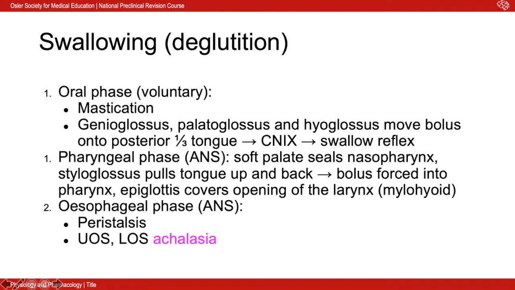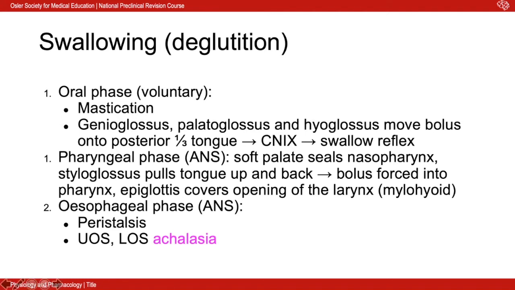Okay, so once you've triggered the swallow reflex, the next place that the food goes to is the oropharynx. So once food's in the oropharynx, if you think back to your anatomy, right above the oropharynx you have the nasopharynx, and right below the oropharynx you have the esophagus and larynx. And you want the food to go from the oropharynx into the esophagus. What we don't want to happen is for food to go up into the nasopharynx or down into the larynx, where it could end up in the lungs.